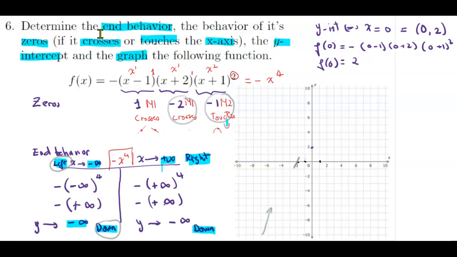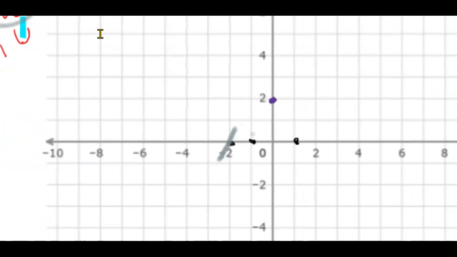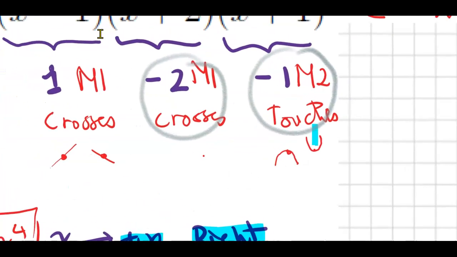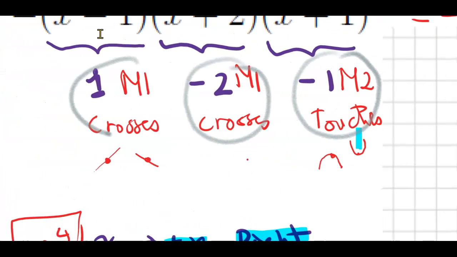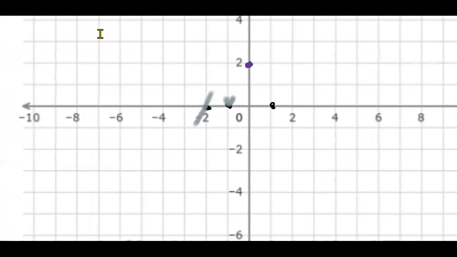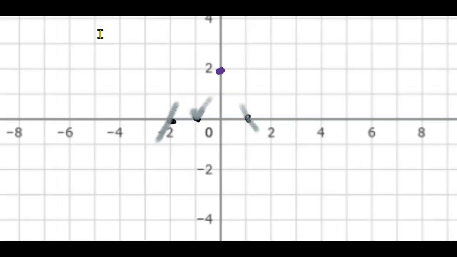And let me zoom in. So it's coming from above. That means you're going to touch and bounce back. All right. And then in the end, we have 1 is crossing again. So what we know here is that at 1, you're going to come from above because it's bouncing here. So it's still up. And then you're going to go again down this way.